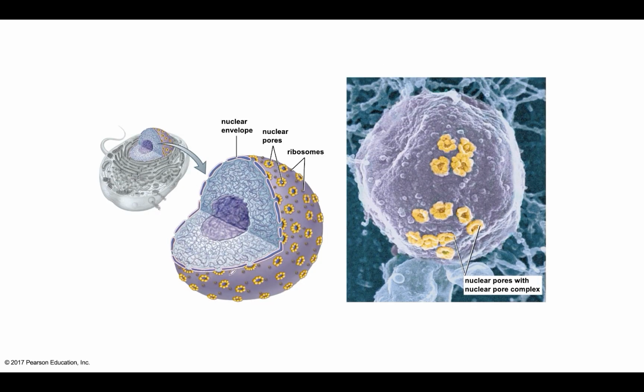This is the nucleus. This is not the cell. Do not confuse that. Here is the entire cell, and this colorful portion represents the nucleus. When you look at the nucleus, you can see the double layer of the nuclear envelope. And you can see this pore, the nuclear pore, on the nuclear envelope. This yellow structure indicates the nuclear pore. And also ribosomes are attached on the nuclear envelope.